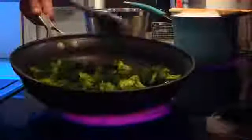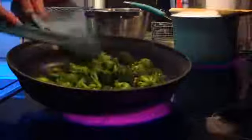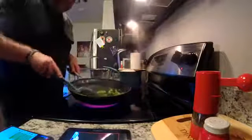Ever since I learned how to do this — you just don't have to buy frozen broccoli and throw it in the microwave. You take fresh broccoli, and one of the other things I like to do is throw a whole thing in the oven and just bake it, roast it in there for a good 20 to 25 minutes at around 400 degrees. I'm going to go ahead and pull this off the fire. Remove from the pan and set it aside.